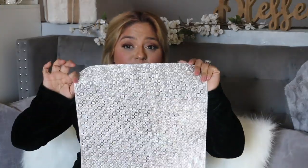They sell everything sparkly: pillows, placemats, napkin rings, a bunch of beautiful things that sometimes you can score at HomeGoods. This is a placemat that I bought from HomeGoods. It was only $10. I purchased 4. It took a while for me to find them. The reason why I never used them before is because I only had 4, and I would always do my tablescape for 6. But this year I decided to start doing 4 only. So I have 4, so it's gonna work out perfectly.